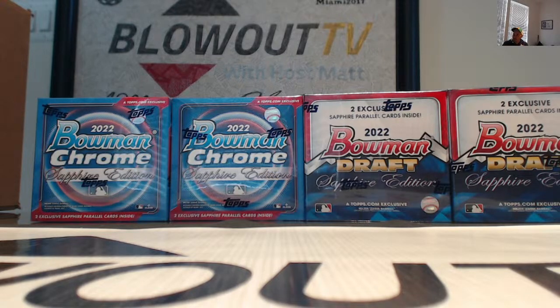I want to try to hit a little Jackson Holiday action now. 2022 draft. So those 2021 Bowman's Best boxes have been sitting here for a long time, collecting dust. Sometimes when stuff sits, it turns out to be pretty decent.